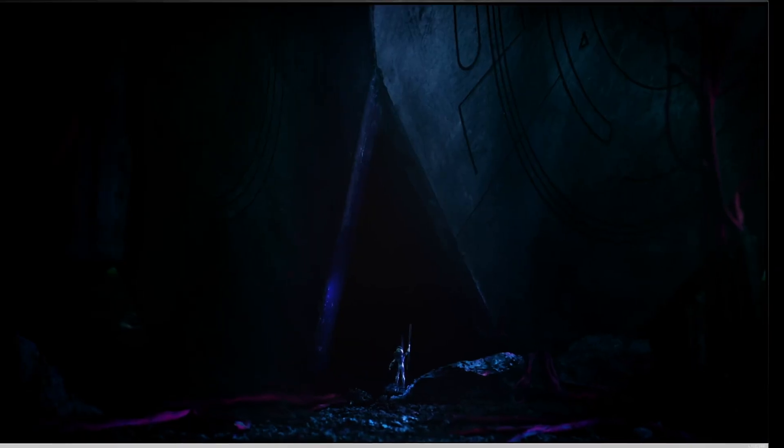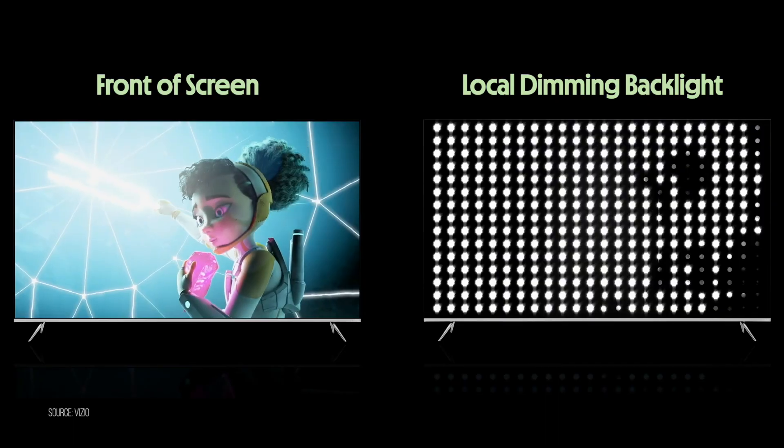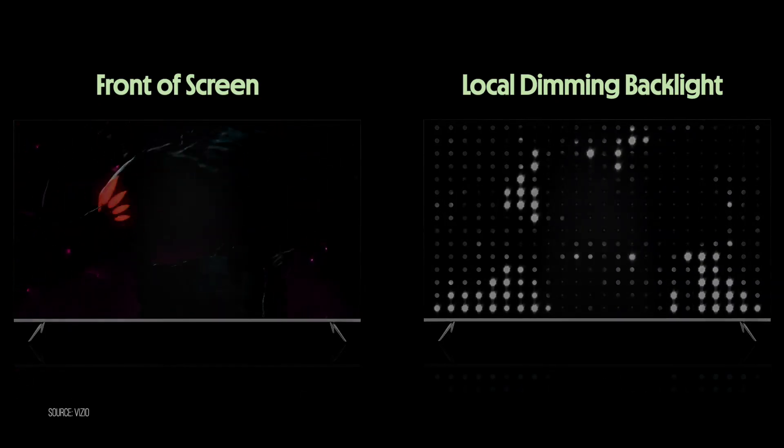If the shutters on a transmissive display aren't perfect light blockers — and they aren't — some light can leak through, leaving blacks not quite as dark or inky, while emissive displays turn completely black when the pixel is off, providing a boost in contrast. Of course, it's not entirely that simple. Modern transmissive displays, not to be outdone by emissive displays, have added the capability to selectively turn off the backlight behind groups of pixels. These displays are sometimes called direct-lit, full-array local dimming, or mini-LED. They can have just as much contrast as an emissive display with dark, inky blacks in typical living room viewing conditions. Thinking about quality, whether a display is emissive or transmissive, the quality of light it produces is one of the most important factors in creating a great picture. Poor quality light will result in muddy or dim images regardless of the underlying technology used — or, as we like to say around here, garbage in, garbage out.